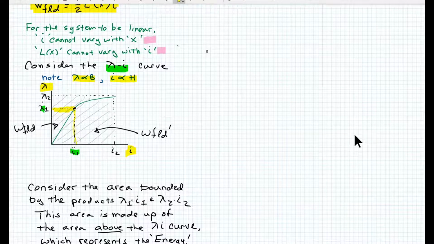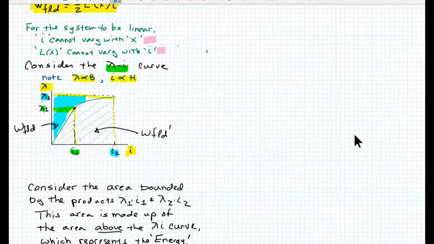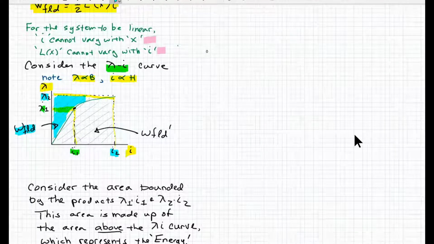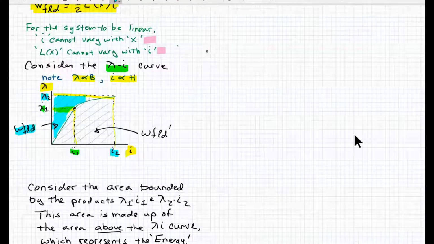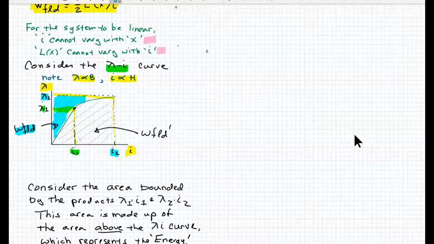And I could also consider a different point right here, say lambda 2 and I2. If I did that, I got another thing. So essentially what you're seeing is that I'm drawing a box around, in the case of lambda 2 and I2, a larger part of the curve. Now what you can think of is that the BH curve divides up this box into two portions. On the left-hand side portion, if I filled that in, that is the energy. That's really another way of looking at what we have just derived. If I look at the bottom, underneath the curve, I come up with another thing which is called co-energy.